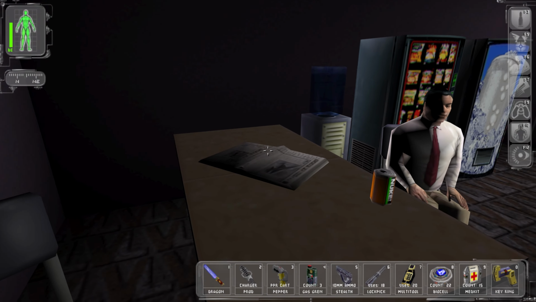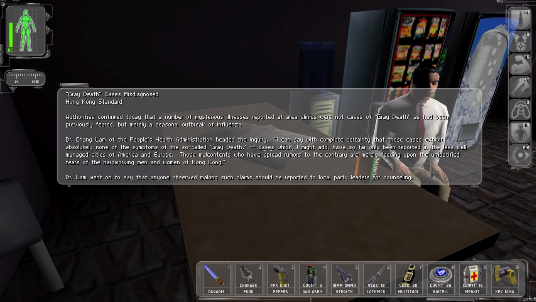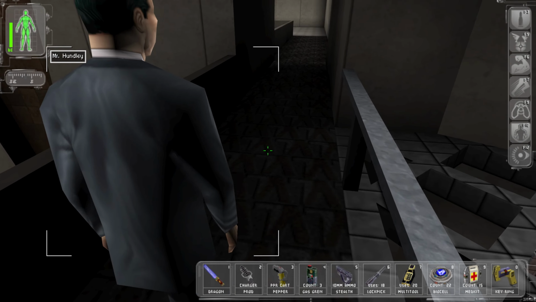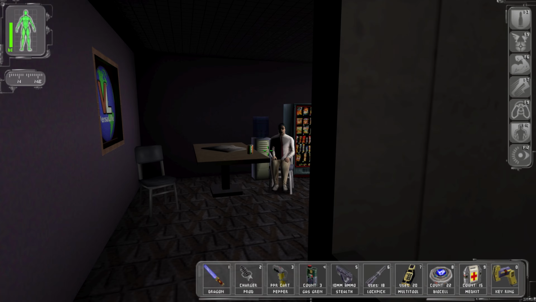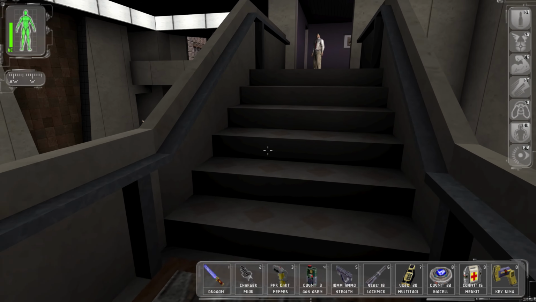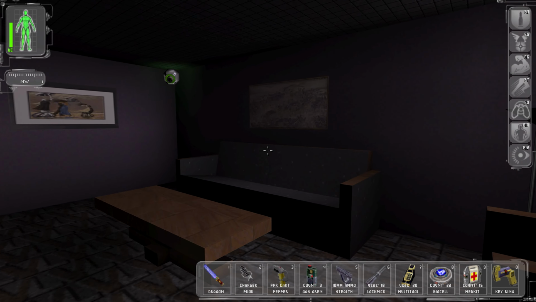I want to read this newspaper. Let's have a look at this newspaper. Now we've read about this. Grey Death in Hong Kong, they're trying to suppress it. We know there are cover-ups in this world. That's what we're trying to expose right now. Let's get this dragon's tooth sword.